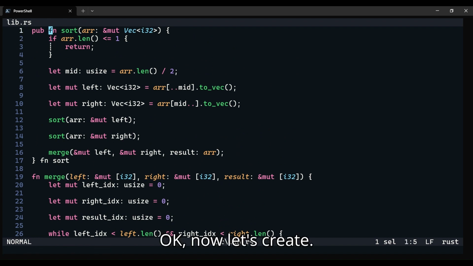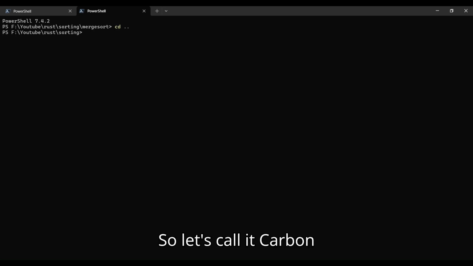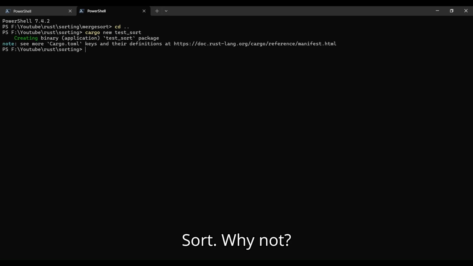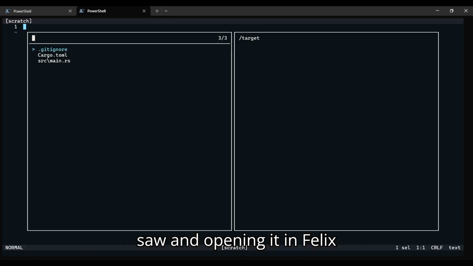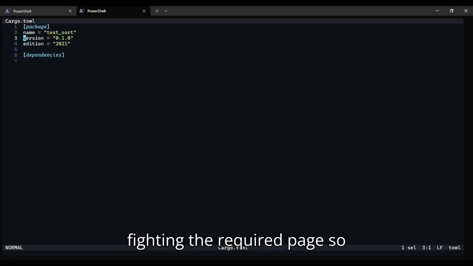Okay, now let's create a new project. So let's call it cargo new, and let's call it test sort. Okay, cd into test sort and opening it in helix, adding the required package.